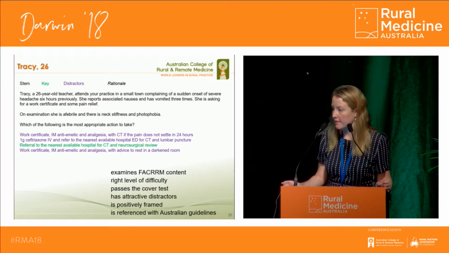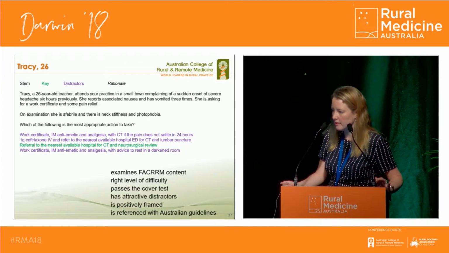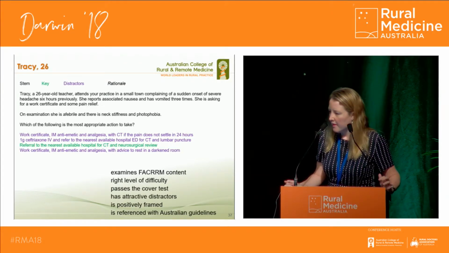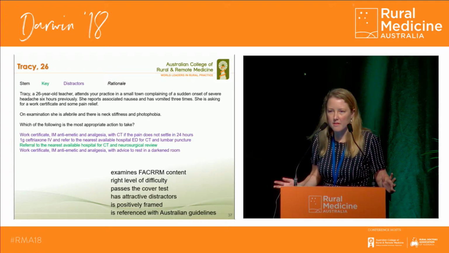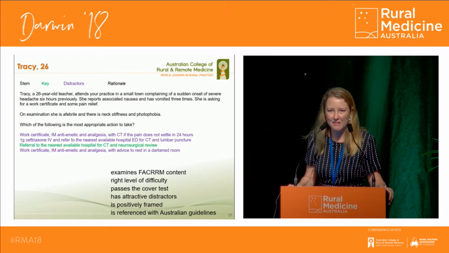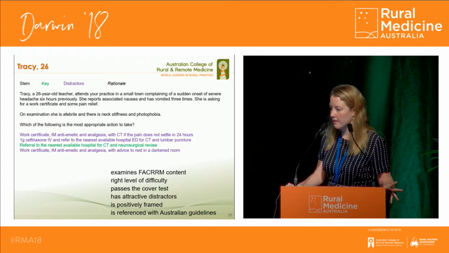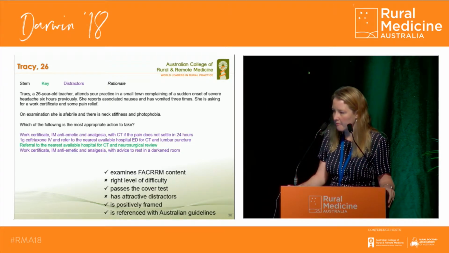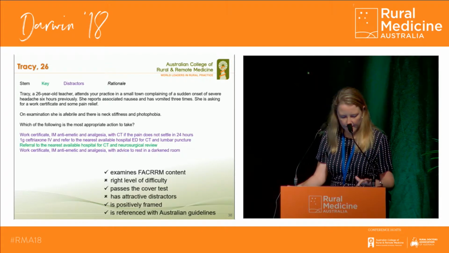It does pass the cover test, doesn't it? Because if you cover the STEM, you can't answer that question as a standalone question. Are the distractors attractive? I think the 2 work certificate ones are pretty quick, easy to eliminate, aren't they? They're not really that attractive. It is positively framed, and it is referenced with Australian guidelines. So, 4 out of 6. Okay.